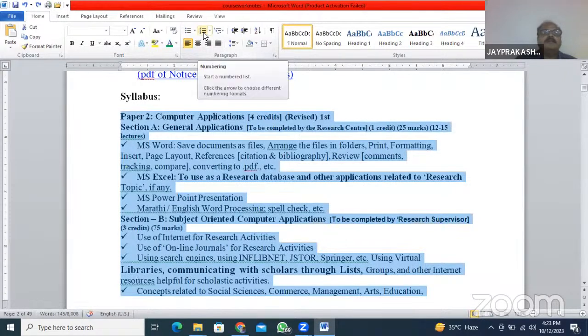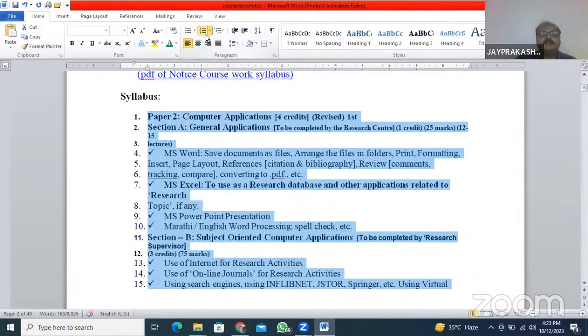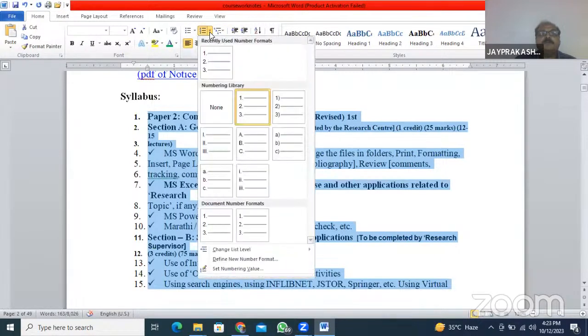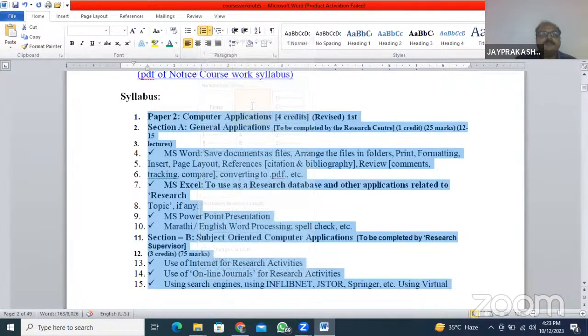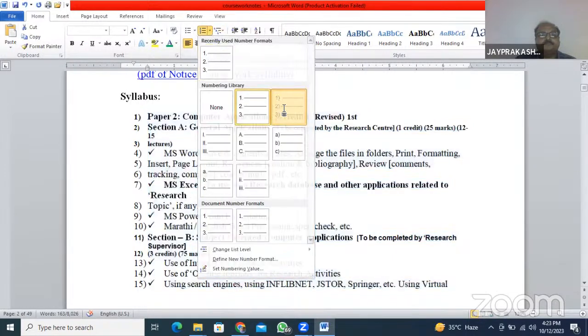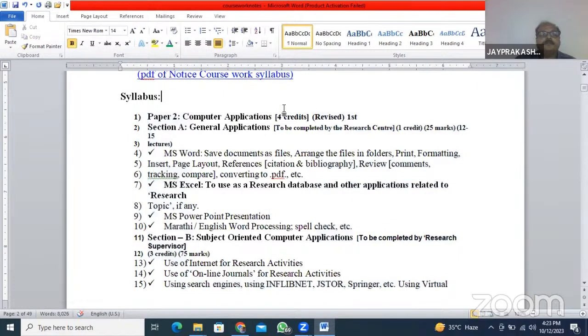Then numbering. Suppose I want numbering. Select that paragraph and assign the number. There are types of numbering. Suppose I want this type. Brackets are aligned.